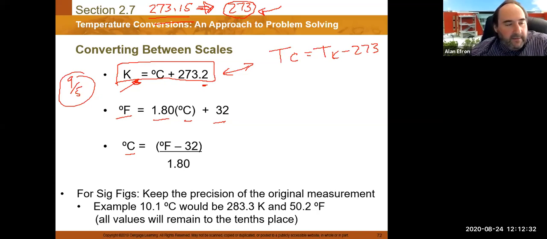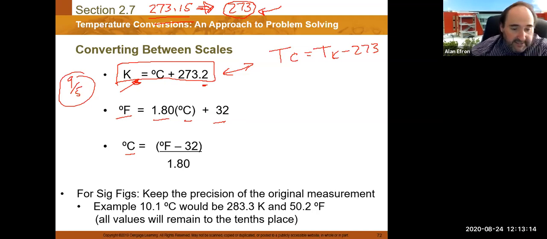Now, we've been talking about significant figures and the proper way of giving answers in significant figures. With temperature, there's a general rule that is used, and it really doesn't follow the normal significant figures rules we've been talking about. So the very simple rule you should follow, when you're doing nothing other than taking a temperature from one scale to the next and simply doing that conversion, is that your converted number should look just like the original number.